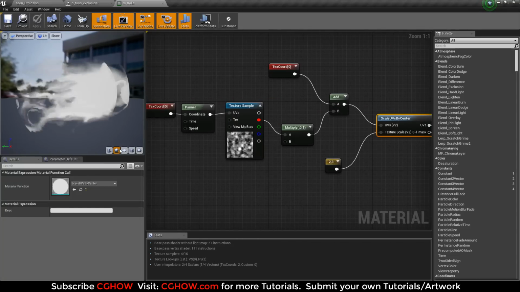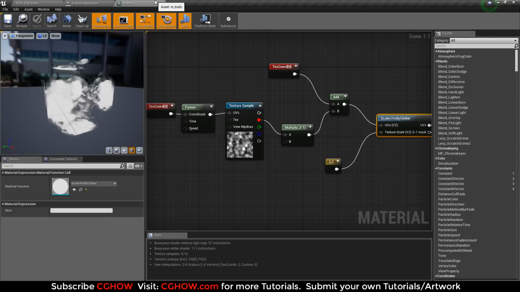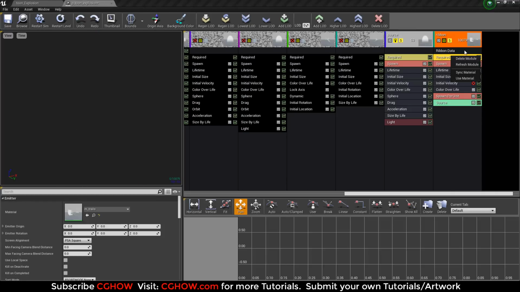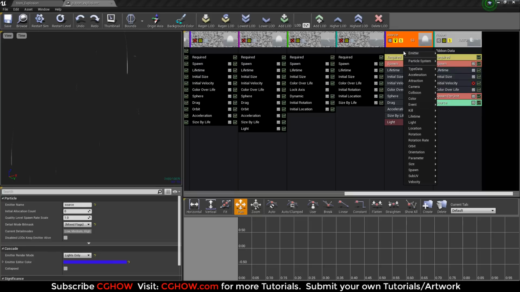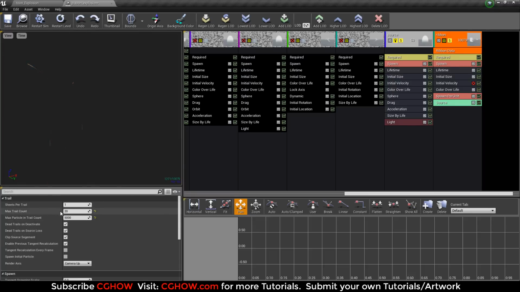Then with the noise I just distorted it, you can see here, and here you can see I use ribbon data. Just right click here and you can see the ribbon data. In source I put the name source particle from this, and in ribbon data you can see I am emitting 20 ribbons.